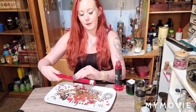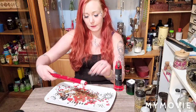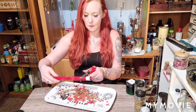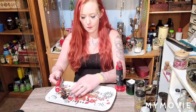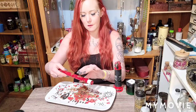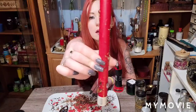And your wax is going to be dripping, okay? So this is a messy method. I like the hand-rolled beeswax candle myself. That is my favorite way of doing this. Get any spots you missed. Be careful not to burn yourself, guys. And there you have it. Isn't it pretty?